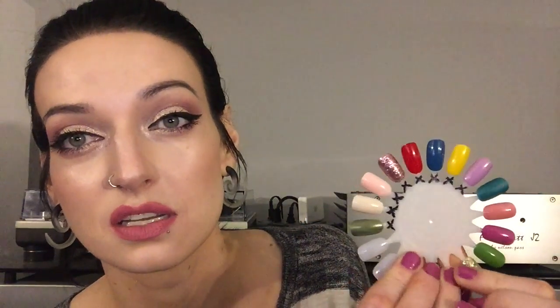So as you can see here on my nail swatch, all of the polishes that have a little X next to them have been used up and taken out of the rotation, and these ones that don't have any markings underneath them, like right here, are still in the current rotation. So as of right now, I only have 4 actual polishes in the rotation. I was able to finish off 1 polish since the last update. I'll start with that one.